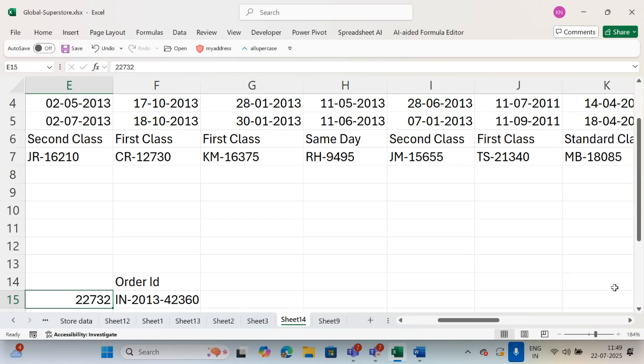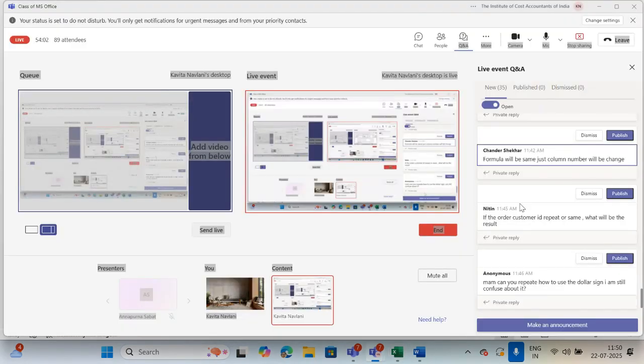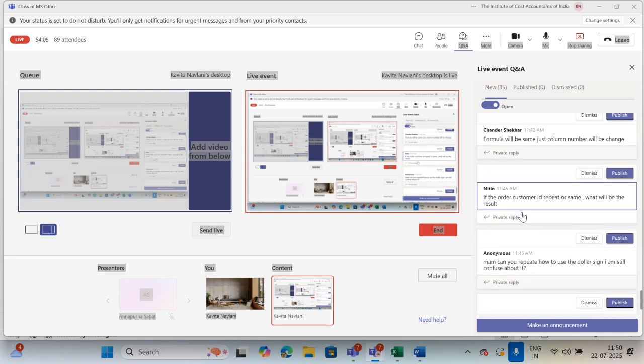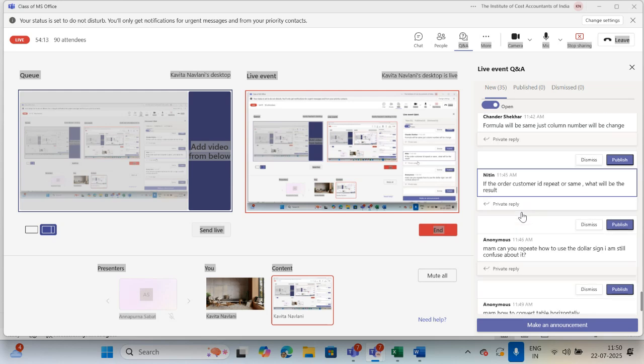Code should be unique in the table. This is the first condition of the lookup values. Is it clear, Nitin? Order customer ID can be repeated or the same, no matter, because you want it according to the code. So if two codes have the same order ID, then that order ID will be there.